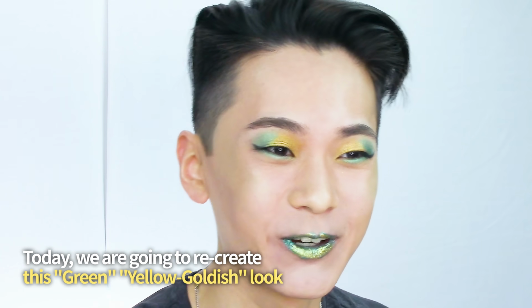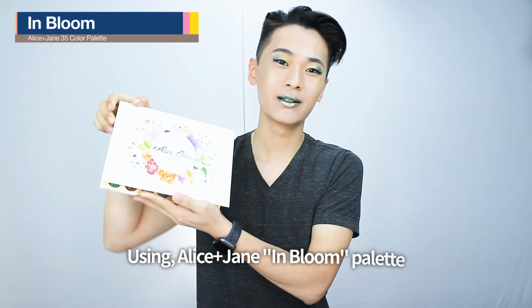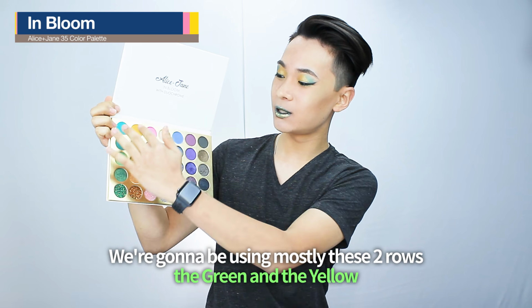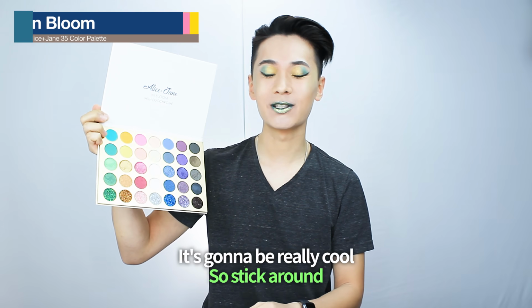Today we're going to try recreating this green, yellow, goldish look using the Alice+Jane In Bloom palette. We're going to be using mostly just these two rolls, the green and the yellow. It's going to be really cool, so stick around.